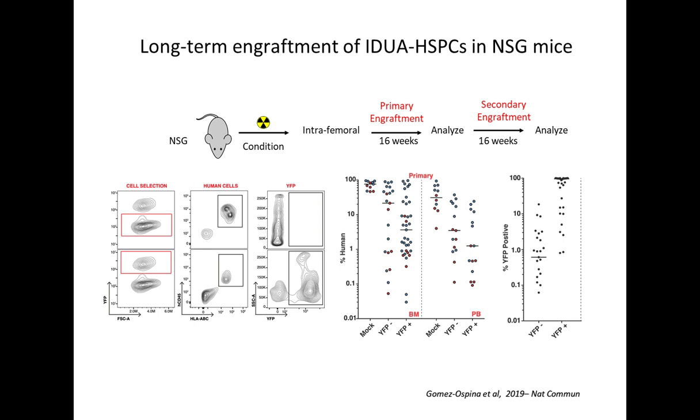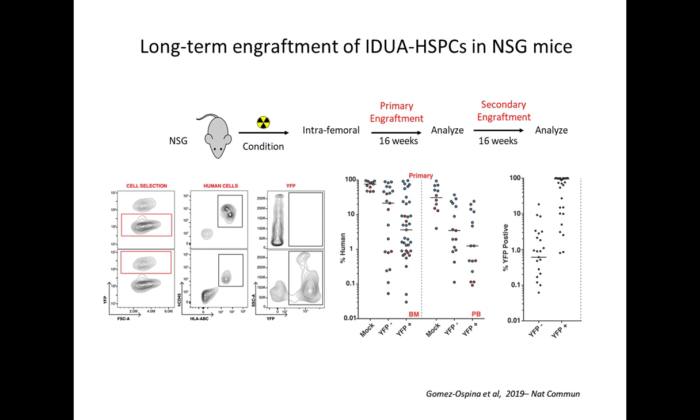The question of self-renewal is typically addressed by checking if the cells that have undergone genetic editing can engraft in serial engraftment studies. If you're using human cells, then you have to use immunocompromised mice. So in this case, we used the NOD SCID gamma mice, abbreviated NSG here, into which we transplanted cells that were selected based on reporter expression. And I'm showing you data from primary engraftment studies.